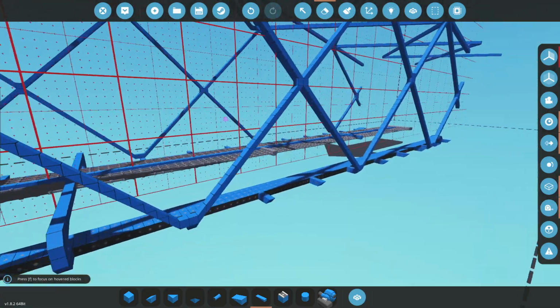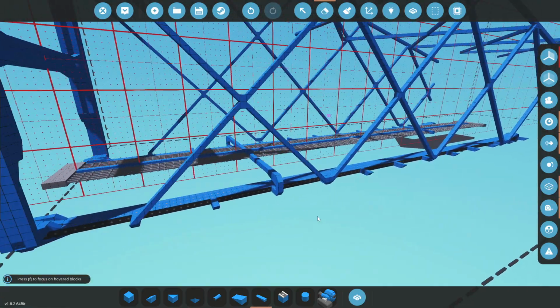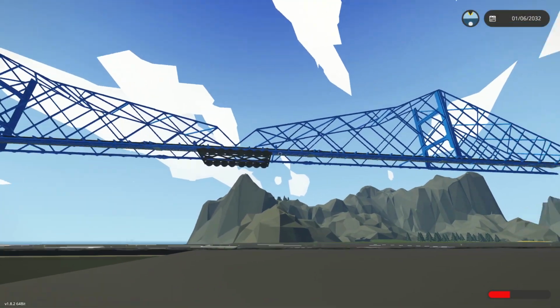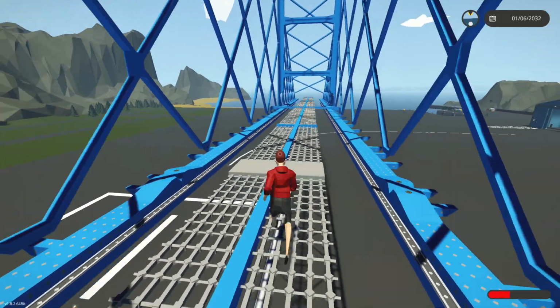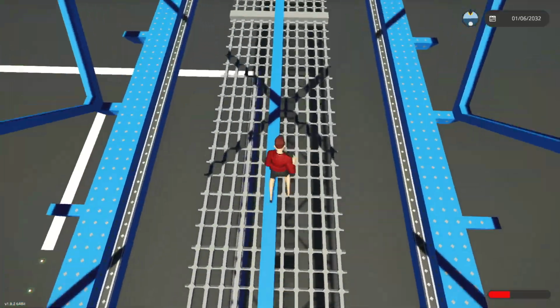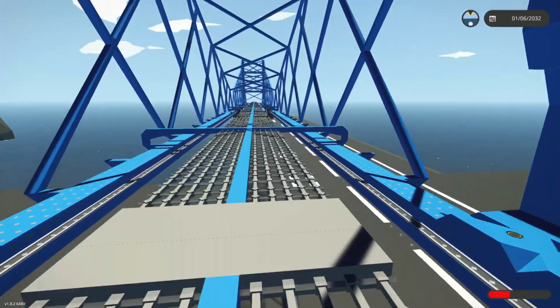So, that's good. Let's go ahead and get another one of these, put it over there, and then we'll continue to the next piece. Okay, so there we go. This is what we currently have. Let's go ahead and jump up on board. Here we go, and this is our walkway. So you can see down into where the river would be. And that is pretty awesome.